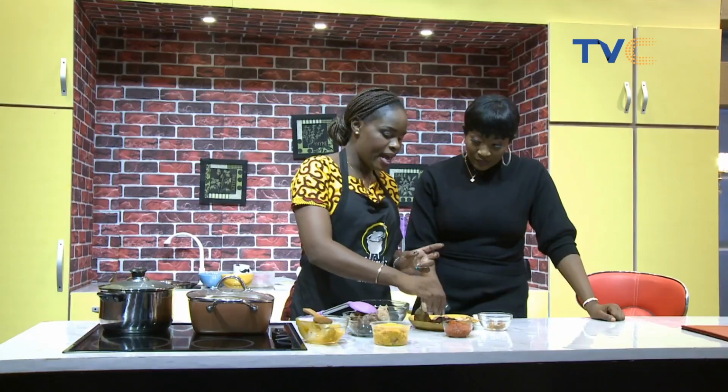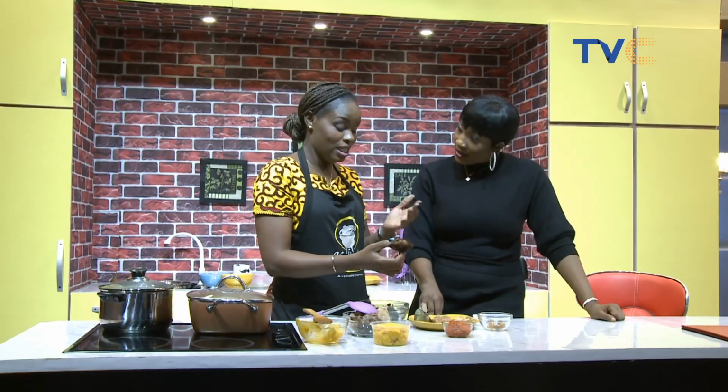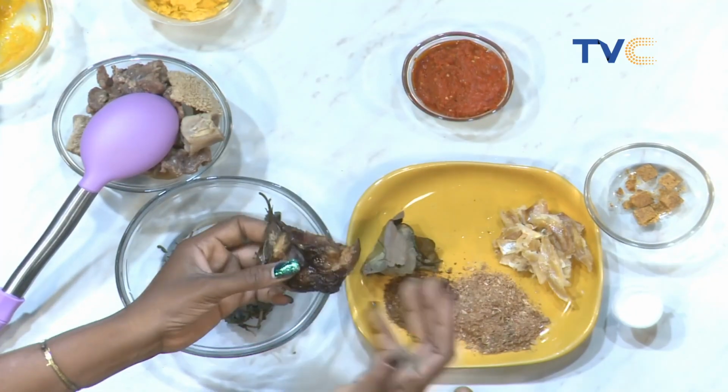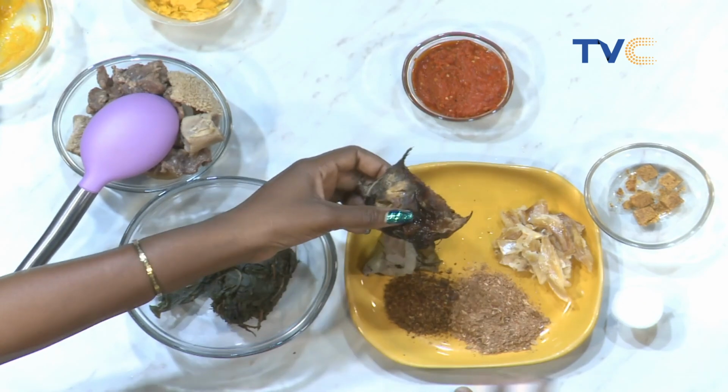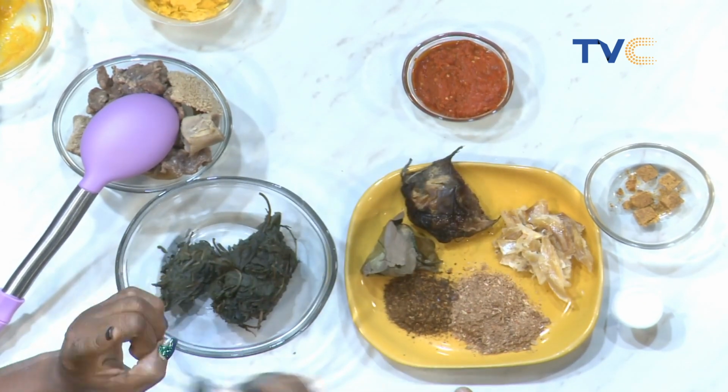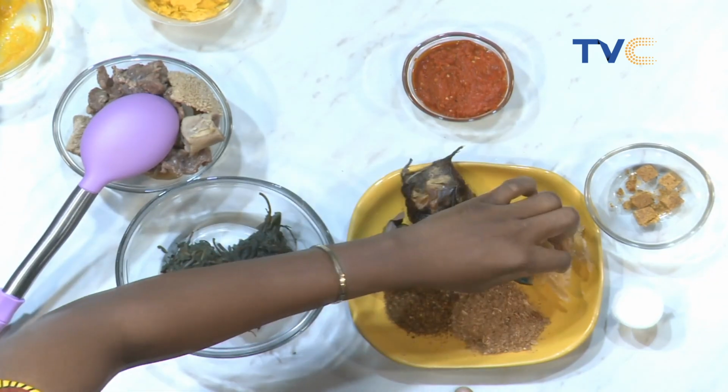Put it in. So I have, this is mangala. No, this is asa fish. Which one? This is asa fish. Okay. I don't even know what asa is in English. Someone needs to help me tell me what asa fish is. Okay. But it's not just your normal regular dried fish. Dried fish. Okay. No, it is a specific one. I'm going to find out what that is. It's called... Yes. So this is my stockfish.